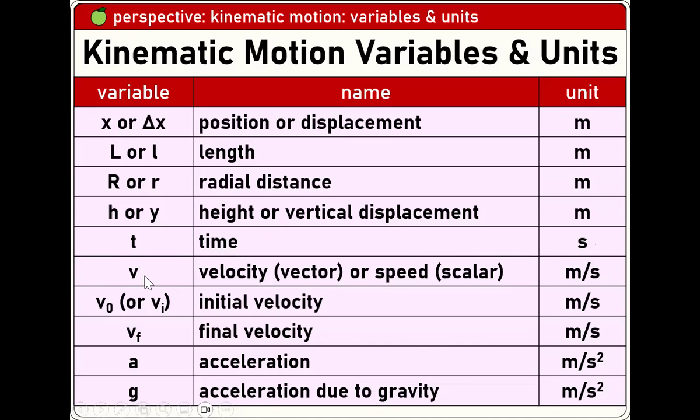Lowercase v comes from the word velocity. So you can think like how fast. Sometimes I'll use that for speed also, speed or velocity. And we're going to quantify it in meters per second. You could also think miles per hour. It's the same concept, some kind of distance per time unit. So in this class, we're going to tend to use meters per second. Maybe we used centimeters per second last week.